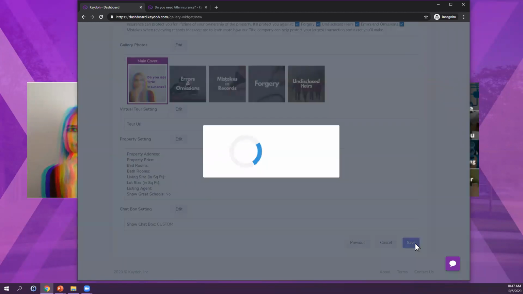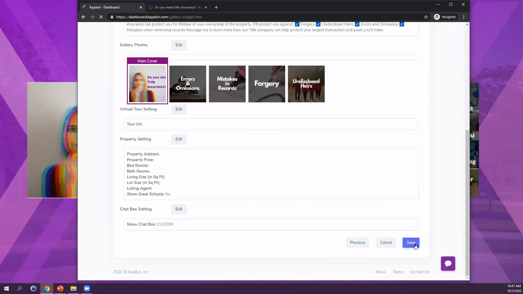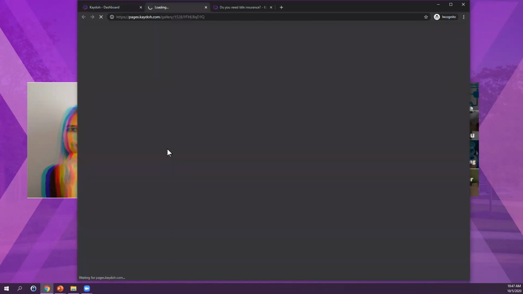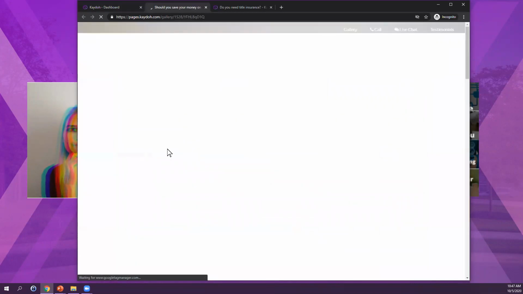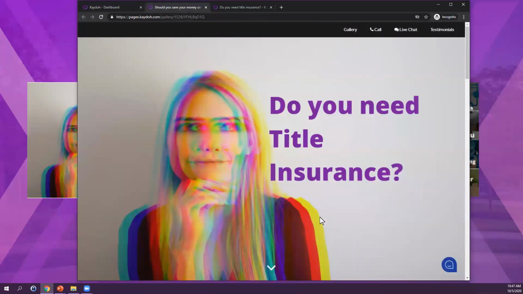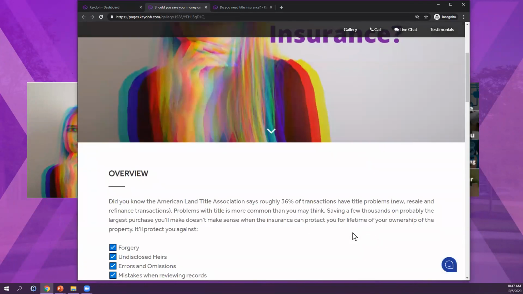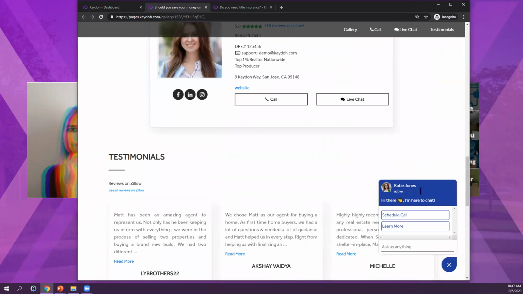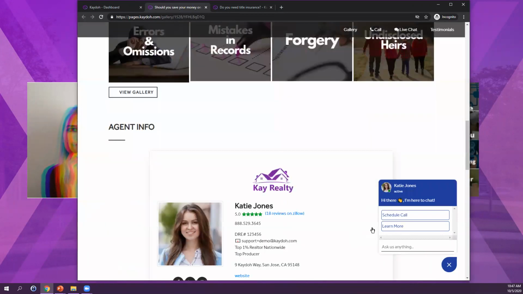Again, the content's all made for you. You just got to copy and paste it. Once I'm done, I can preview it, make sure it looks good, and give it some time to load up. The first time it loads up, it might take a few seconds, but after that, it loads pretty quickly going forward. Your content is on here, your brand is going to be your brand, and it's going to have your title and specific buttons.